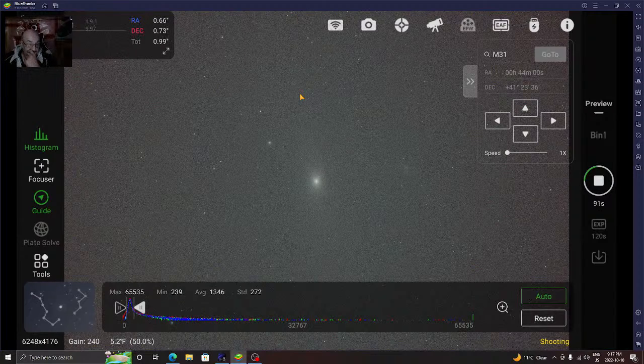There's no doubt about that, even though it's a very large galactic target. Much like the Whirlpool Galaxy, and some of the other galaxies can be a challenge as well. M33, M106, which is another galaxy, can also be an imaging challenge, but we're up to that. So these are all targets that I'm going to try to do over the winter. And hopefully, there goes my lights. They're on a timer. Let's get those back.